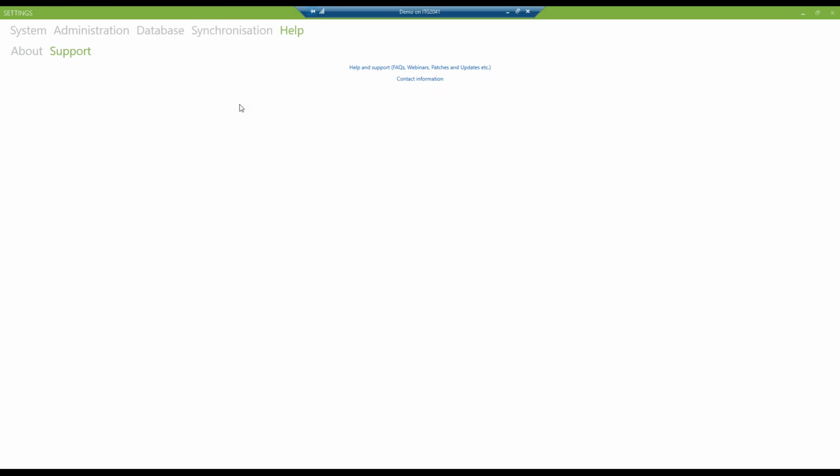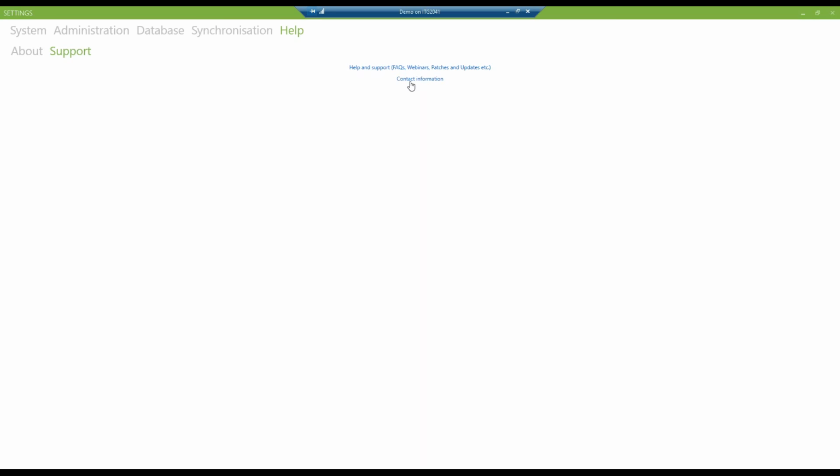The last section on here will then be support. The help and support pages have been recently updated, and they do frequently get updated where needed. There are video tutorials on there to show you how to do certain simple tasks such as moving from one machine to another. The point I mentioned earlier where you can also copy the sample ISMS, that's also on there in a video format, so you can simply watch it as you're going through and doing it yourself as well.